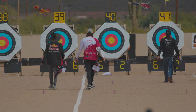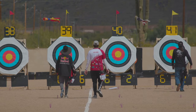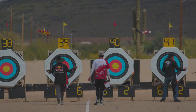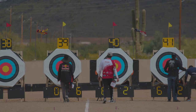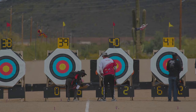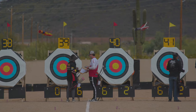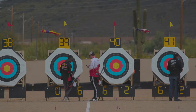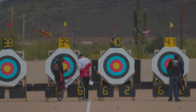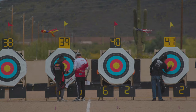The scores down below here are actually from the previous matches, so we'll get them updated more. Hopefully they zero out some of the extra ones, because now we've moved to everybody having their own individual targets. The previous round, when we were in the 1/8 rounds, everybody was still sharing a target. So let's see how these quarterfinals go.